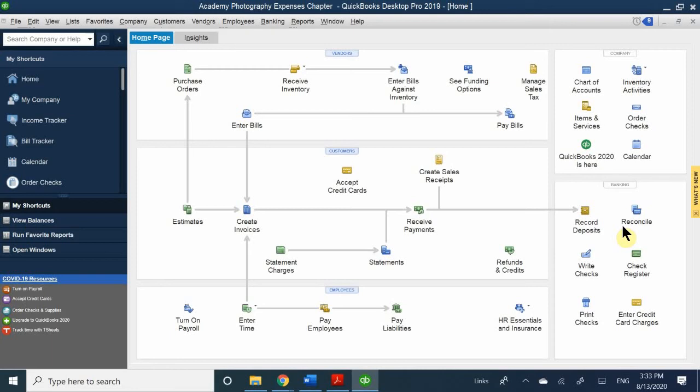And then the third way of doing that is if you have entered a bill. In order to get rid of that bill, you need to pay your bill through the pay bills option. I didn't know that's what you're talking about. The pay bills option allows you to either do cash, check, credit card. It allows you to pay whatever you want to do it in.